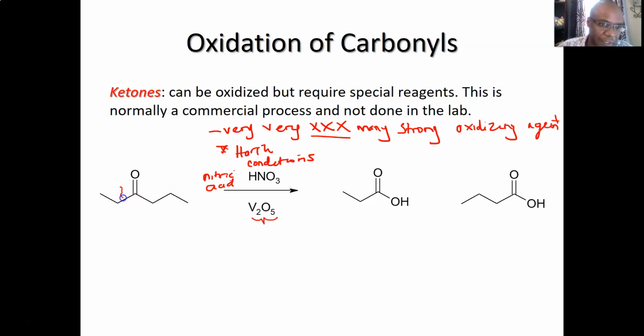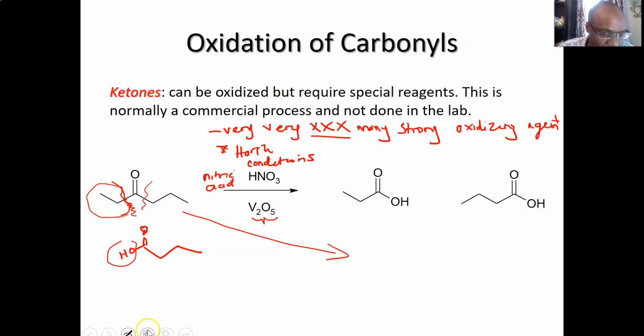So you'll either carry it from this side and replace this group with an OH for that molecule, so you'll end up with this piece. The carbonyl survives, where the group I've circled is going to be replaced by an OH. Alternatively, you cut this side. Let me use a different color. So this side will be chopped off, and that side will be replaced by an OH. So you're going to end up with an OH on this side, and of course the rest of the chain will stay.